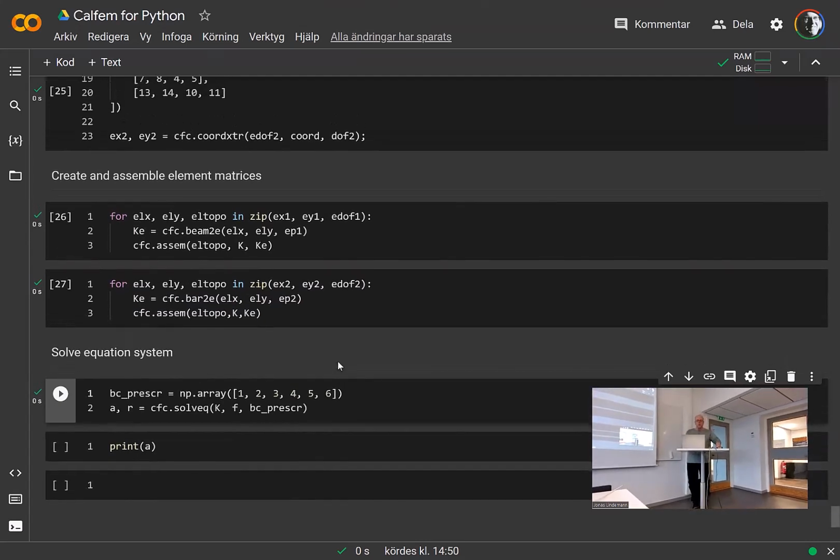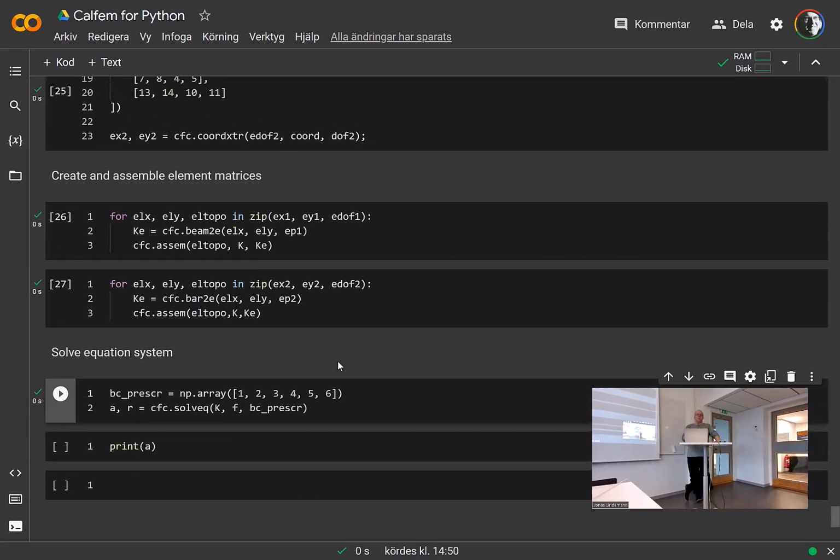So that was what I wanted to show with CALFEM. There should be links to the CALFEM documentation on the web pages. There are also a lot of examples on the CALFEM web pages that you can run yourself. I can show you here.